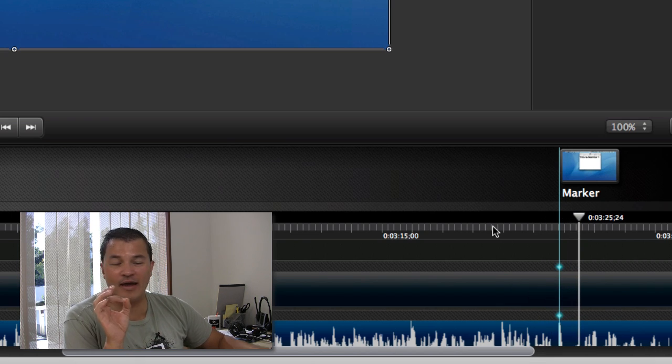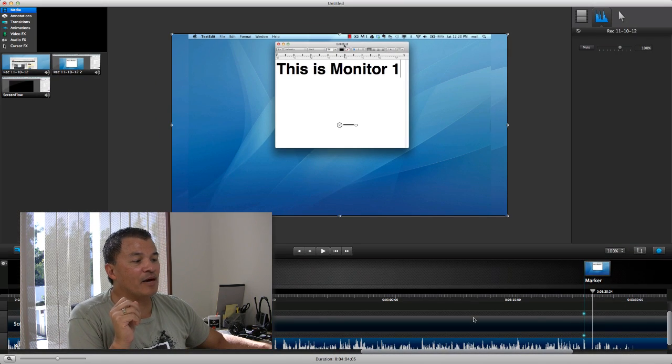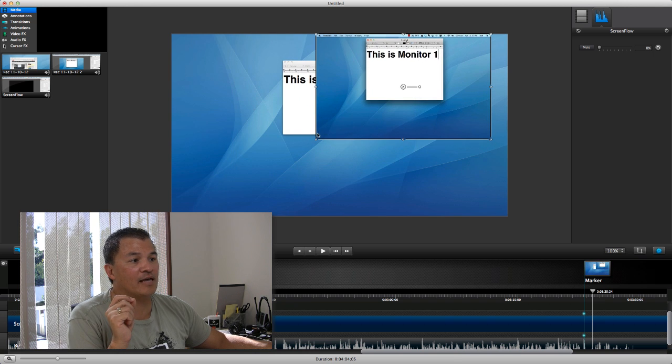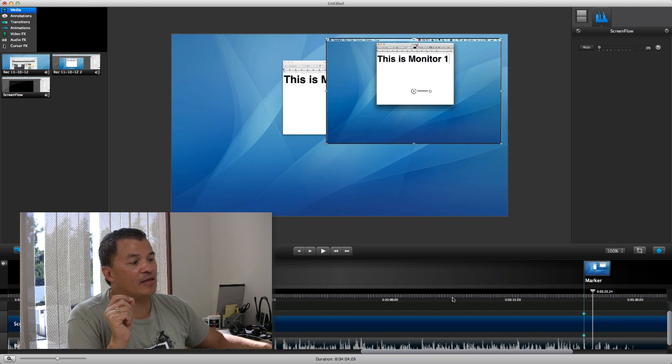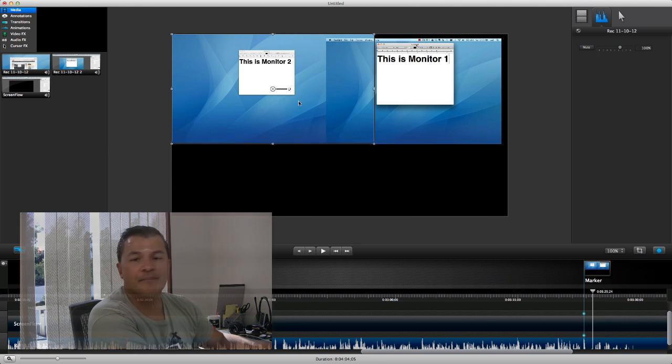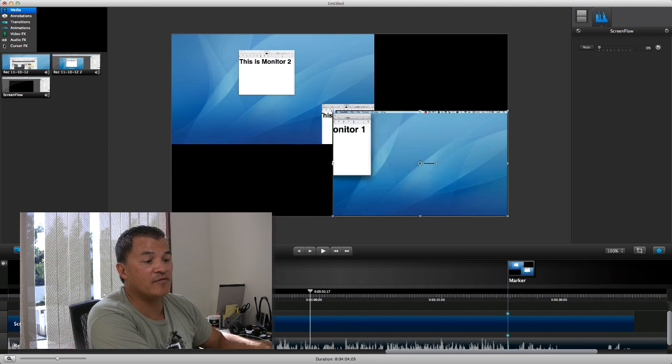Okay, so now they're both playing, but keep in mind you've got 2 video tracks here. So what this means is that they're basically overlaying on top of each other. So this monitor 1, I'm going to minimize that. Right, so we drag that down, and then here's the other one that was monitor 2. So let's take that down, okay? So now let's take a look at this. So now everything is synced up.